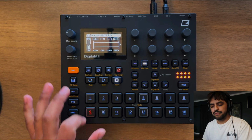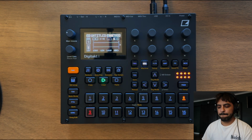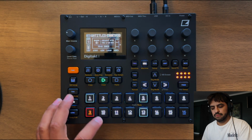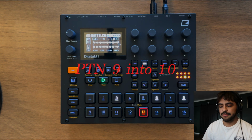So here's 9. Not that one. Here's the pattern 9. Not going on to 10.